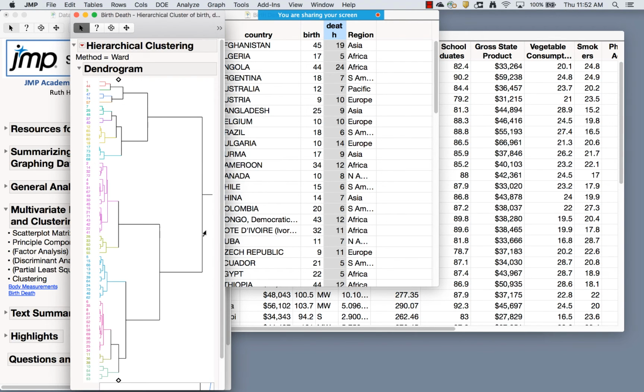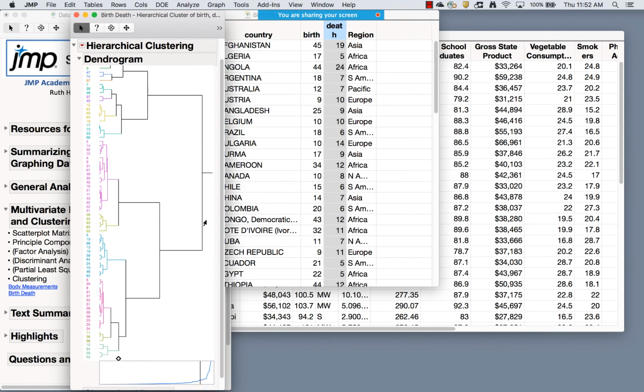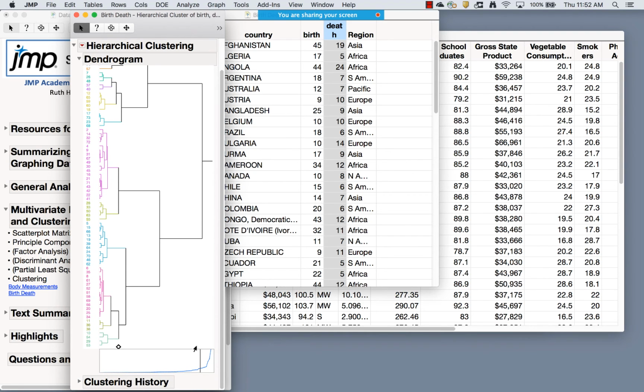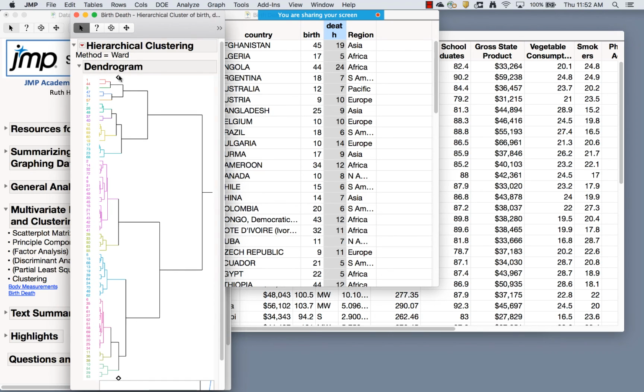So when I get this output, I see a scree plot on the bottom that sort of shows me where it suggests I break my clusters, and these little diamonds correspond to that. So that's telling me that there are 1, 2, 3, 4, 5, 6, 7, maybe 8, 9, I can't tell exactly where this is, clusters that are recommended. Oh, there were 12 clusters. So maybe I just want 5 or 4 clusters.